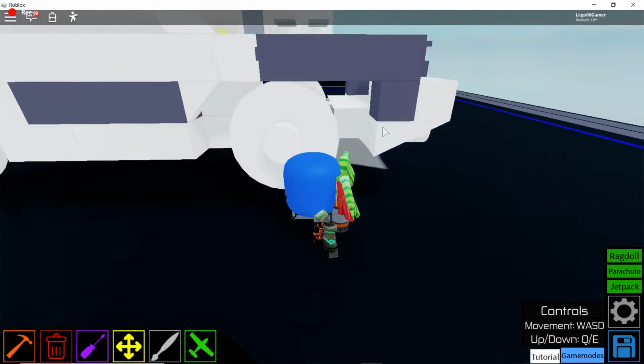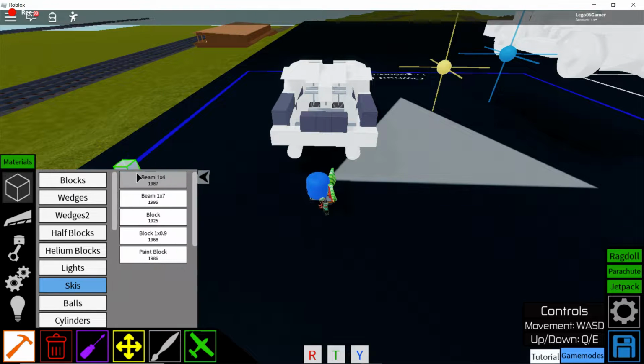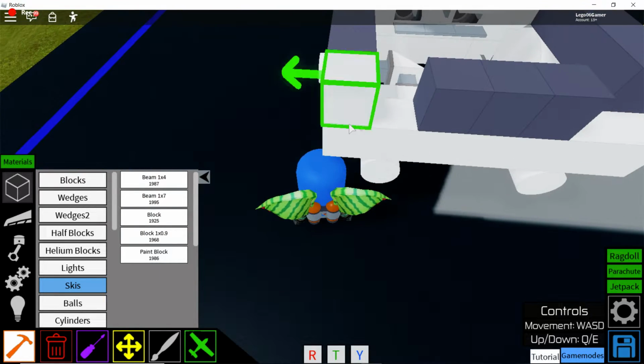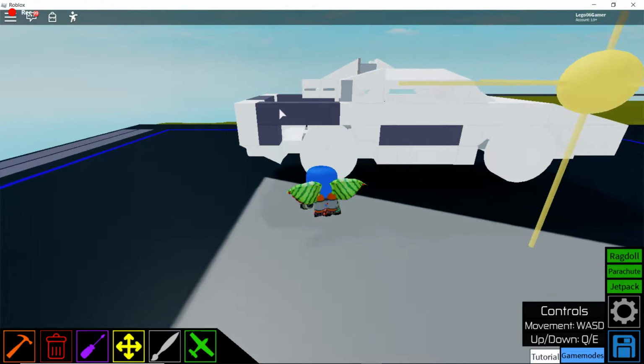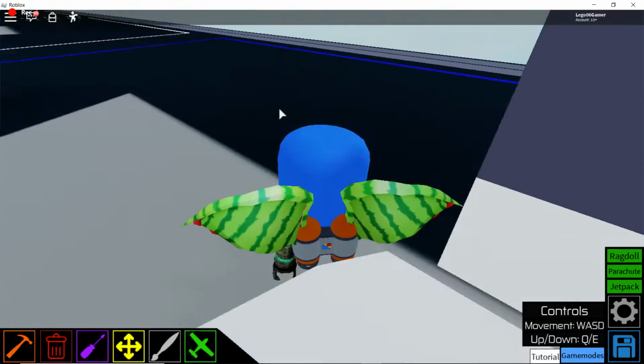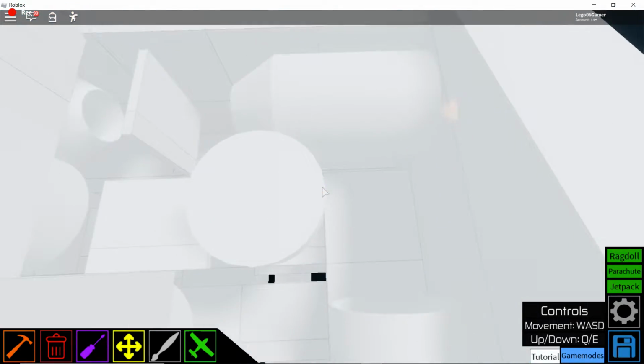Okay, that's looking good. We're going to get some more paint blocks. So back in your block menu, paint block, put two of them right there. And then inside, I'm not sure how I handled this whenever I built it. Let's check real quick.